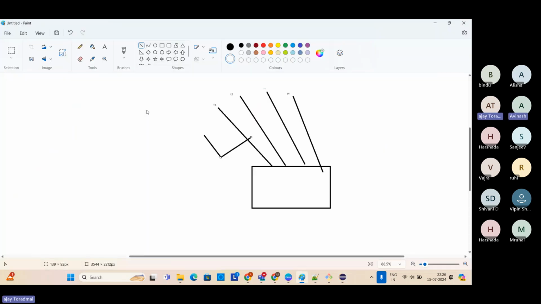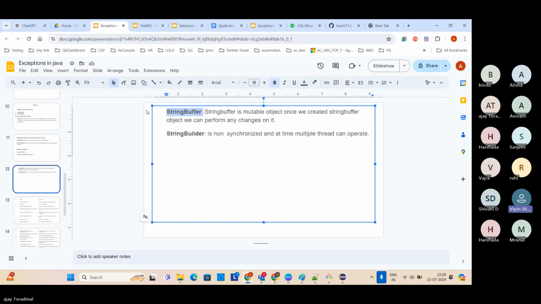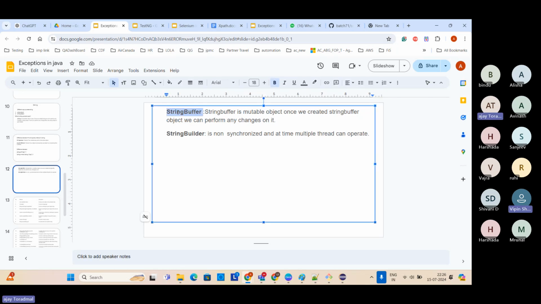Now tomorrow, suppose the interviewer asks you what is the difference between String, StringBuffer and StringBuilder, then you should answer it. Hi Ajay. Hello. Sir, are strings mutable in both StringBuilder and StringBuffer? StringBuffer and StringBuilder both are mutable.